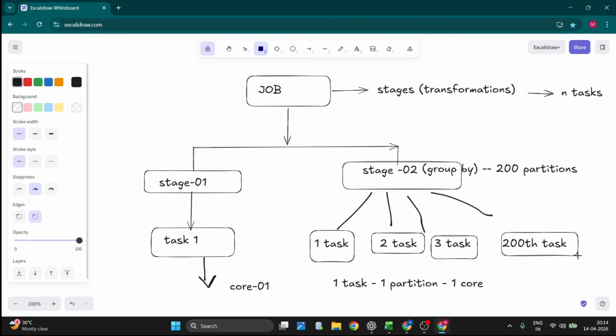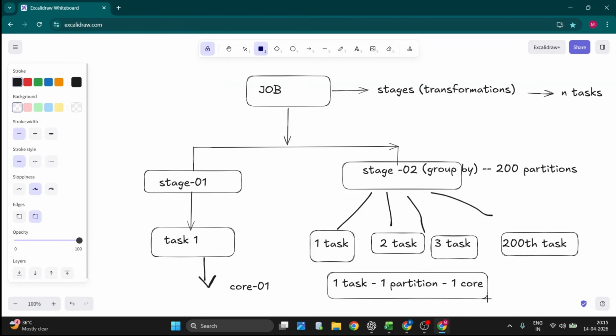How many partitions I have made is directly proportional to the number of tasks that will be created. So if I'm having 200 partitions, 200 tasks will get created; three partitions, three tasks will get created. Those tasks will be given to the executors and within the cores. Each core will handle one partition, that everyone knows. This is the formula that you need to understand. If you understand this, you can easily identify how data is flowing from where to anywhere.